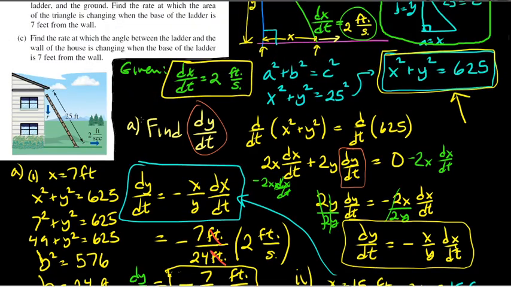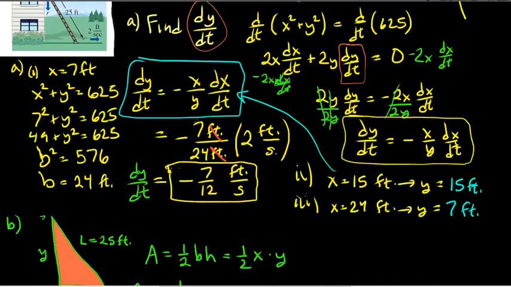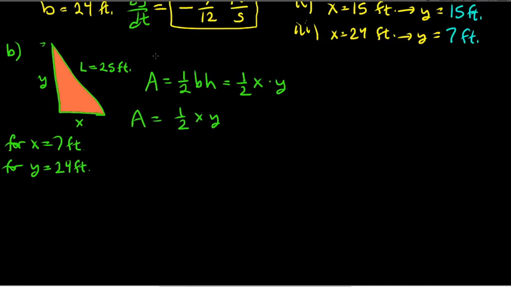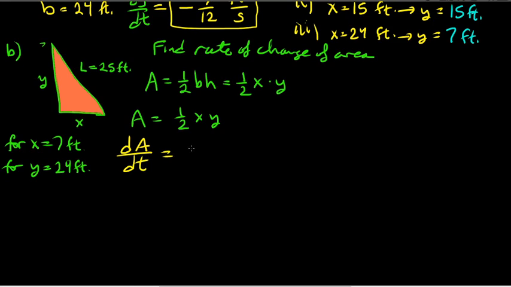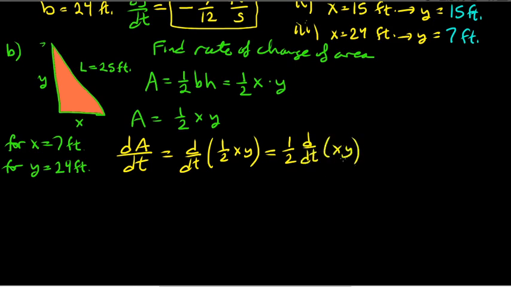So what are we looking for? Find the rate at which the area is changing. We want the rate of change of the area, right? So if you want the rate, we want the derivative. So take the derivative of A with respect to t. And again, I'll give you a minute to do this derivative here. Okay, so the 1/2 is a constant. That can come outside. And then we need to find the derivative of xy.